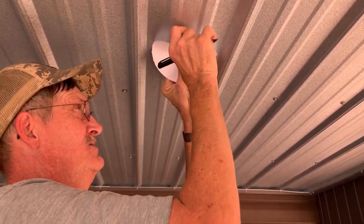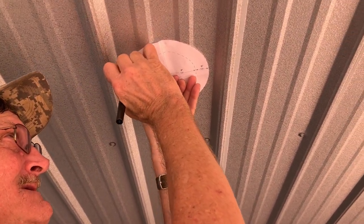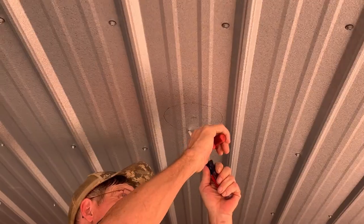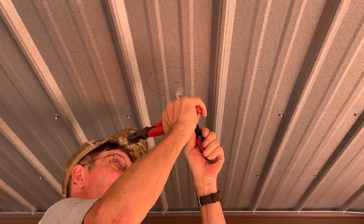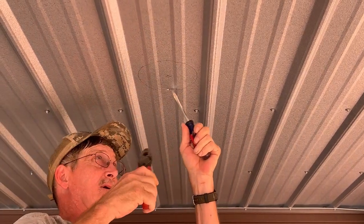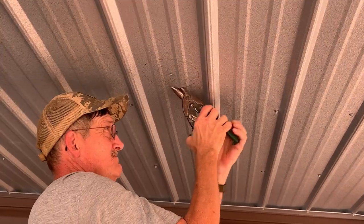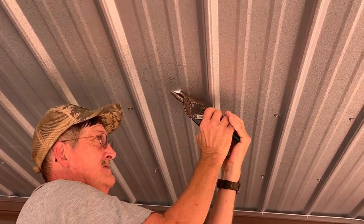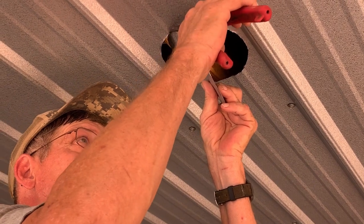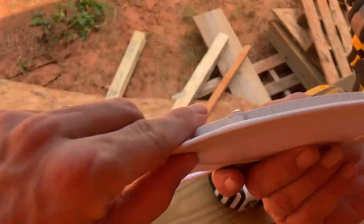See what it does with that hole. Yeah, hold it up right. You ought to just trace one of them papers out on a piece of cardboard and stick it in there. Yeah. I say them all are pretty darn thin, ain't they? I think it is about a half inch, no more than that.